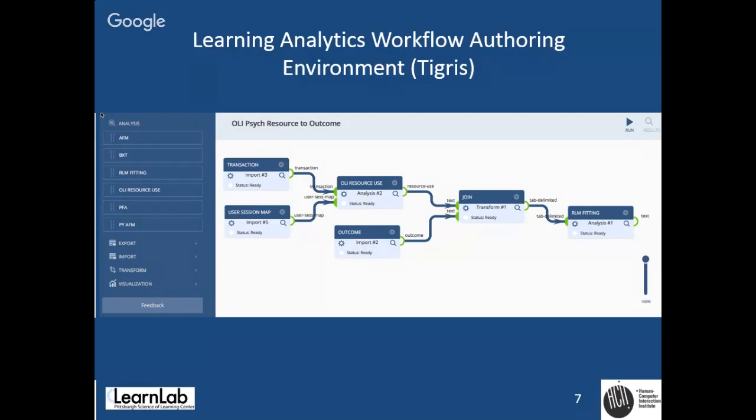And then we have this concept of the analytics objects, which are the actual analytics that you run, which we can put a wrapper, like I said, around almost any language. And then we have this idea of visualization objects or reporting objects, which you're able to build and share kind of the way to show your data. I'll show you an example where we put out learning curves a little bit later.